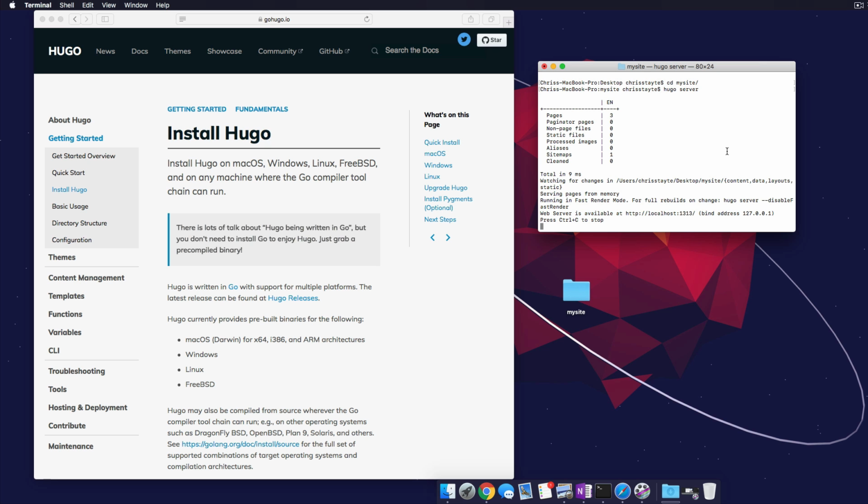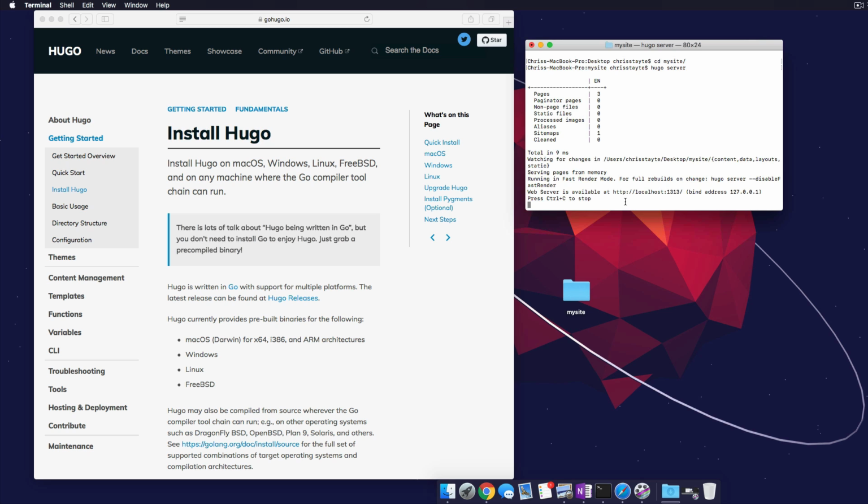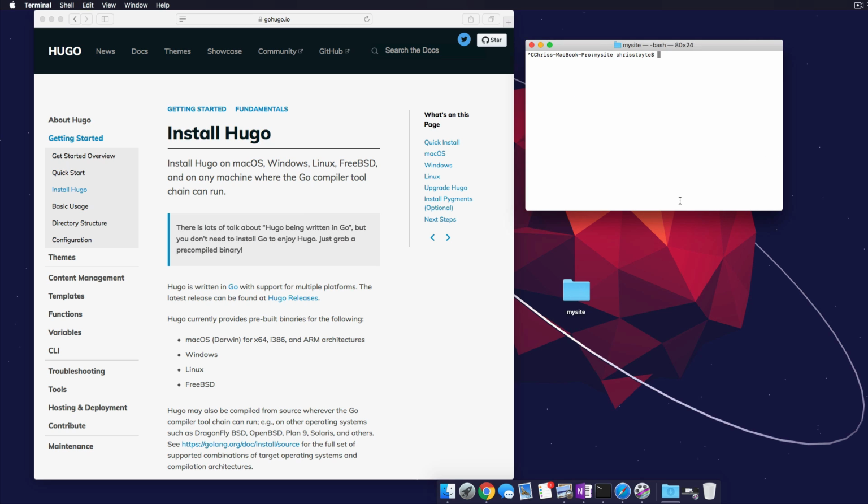All right, so the next part of our video here, I want to talk about themes. I'm going to go ahead on this terminal and kill that development server that we had just talked about by hitting Control-C. Now that the development server is done, I'm going to clear out my terminal. And we're going to go on to Go Hugo's website, and we're going to click on Themes right here.